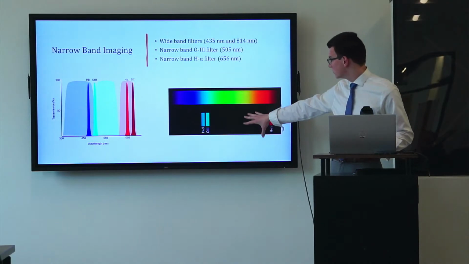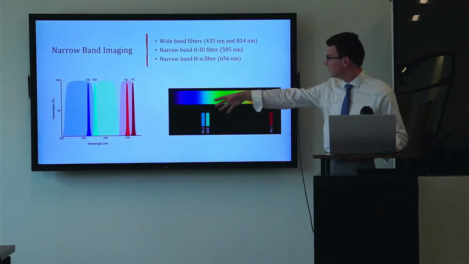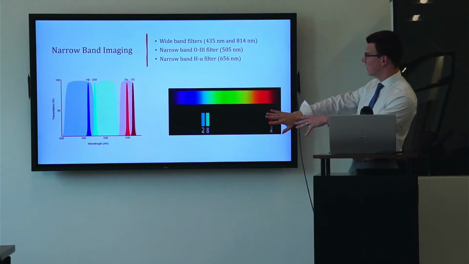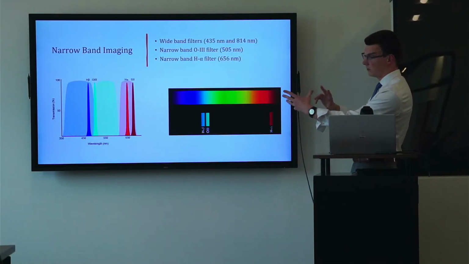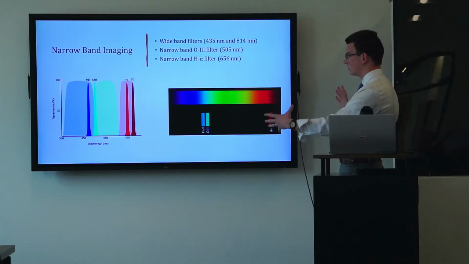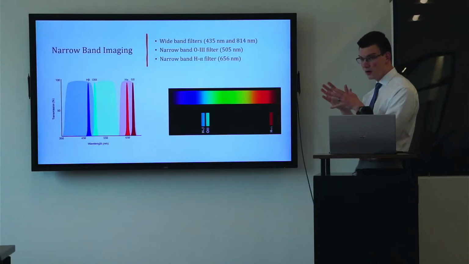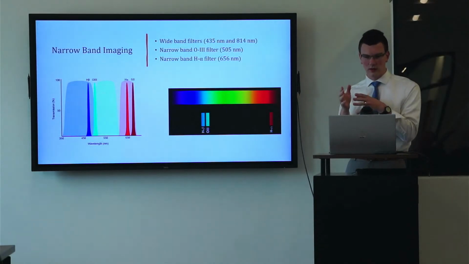You can see where those are in the light spectrum here, and the left side gives you an idea of it. The paler, wider ones in the back are examples of wideband filters that collect light over a wide range, and then you've got the narrow spikes that are the narrowband filters, which are restricted to just within a few nanometers of that central wavelength.